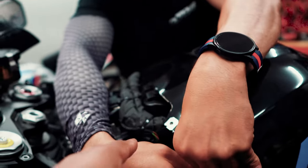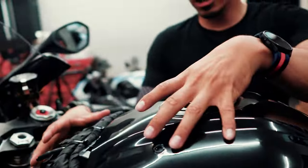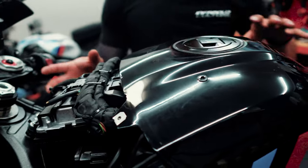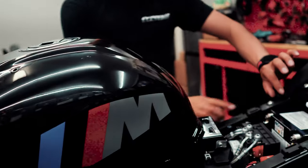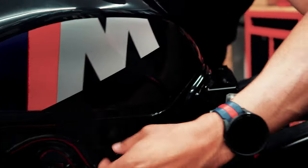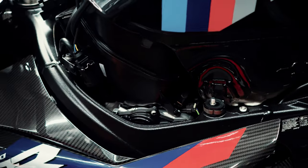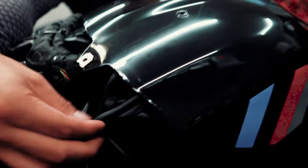So you start with the seat — take out that one bolt from the seat. Then you have that front cover with two bolts and two more bolts, pop it off, it has little tabs. Side covers — you push down the clip and slide it forward because it hooks onto this piece. Then take out this long bolt, it's a 10 millimeter, and take the 13 off each side. The tank has two breather hoses.